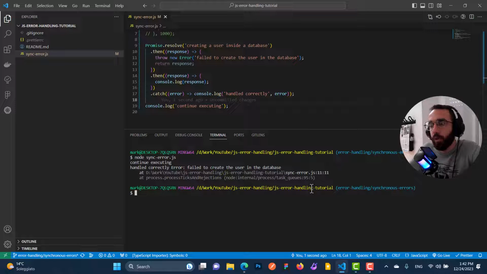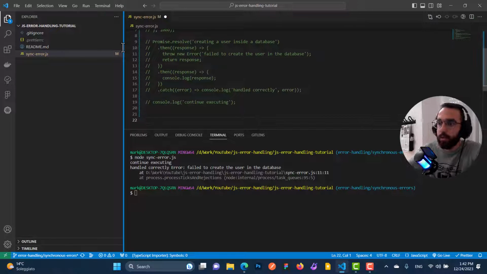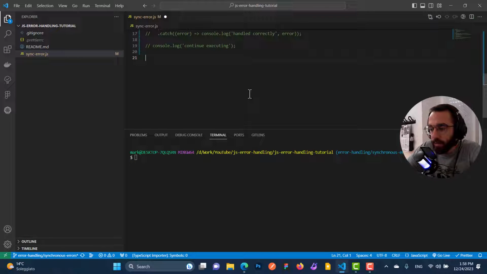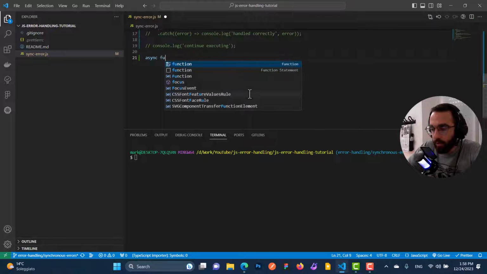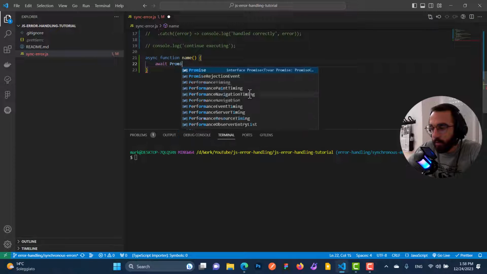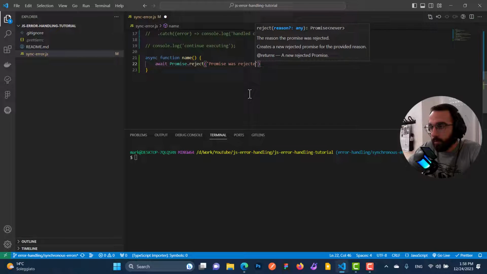So that's it for error handling in promises, but let's see another type of asynchronous errors, which is the async await syntax. Let's suppose that we have this asynchronous function, and we define here await Promise.reject, and we can pass some string, for example, promise was rejected.